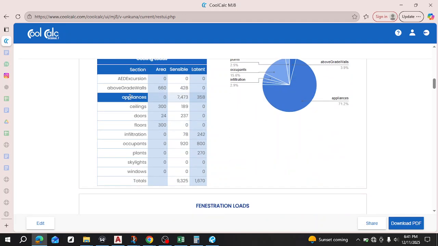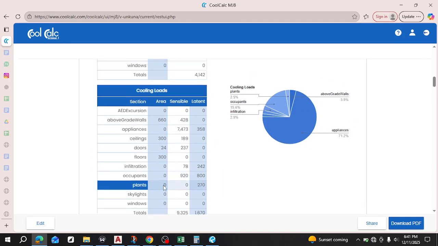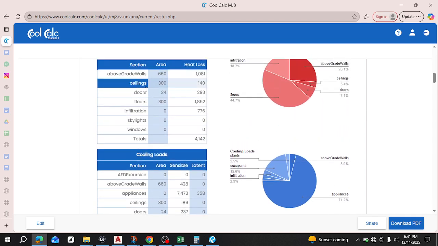So now over to the cooling load, you see that there's way more, right? So plants, who you think will not supply more, they supply. I know we had about 5 to 7 plants in that project. This is the total amount of heat that they release, although it is very little and it's mostly latent because of the moisture. There's a moisture relationship. Then occupants too. Occupants, that is the people in that space, they release both sensible and latent heat, because latent heat is from when they're sweating and all that. Infiltration, same thing as here, right?